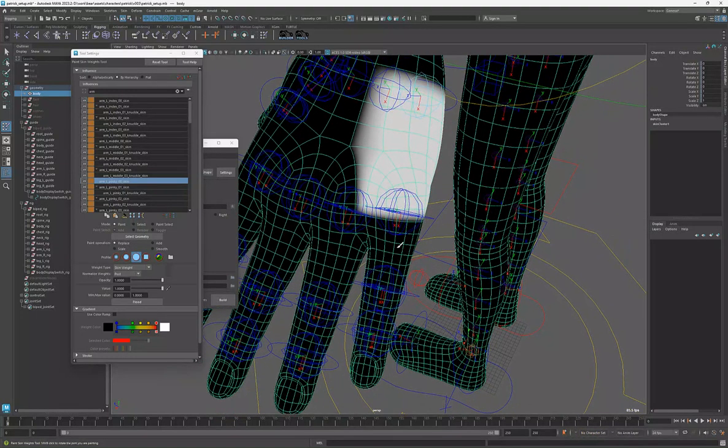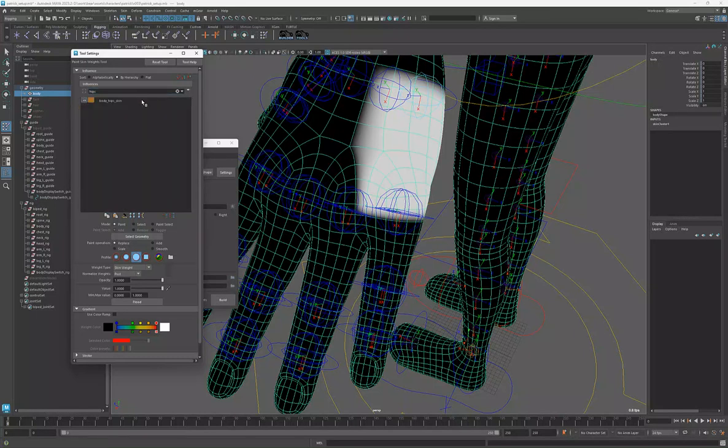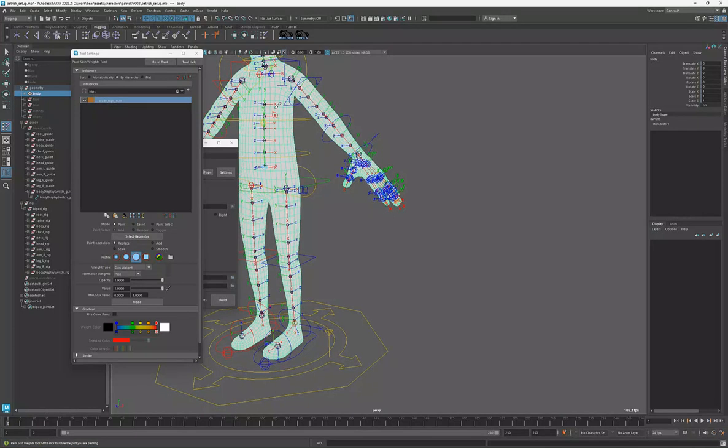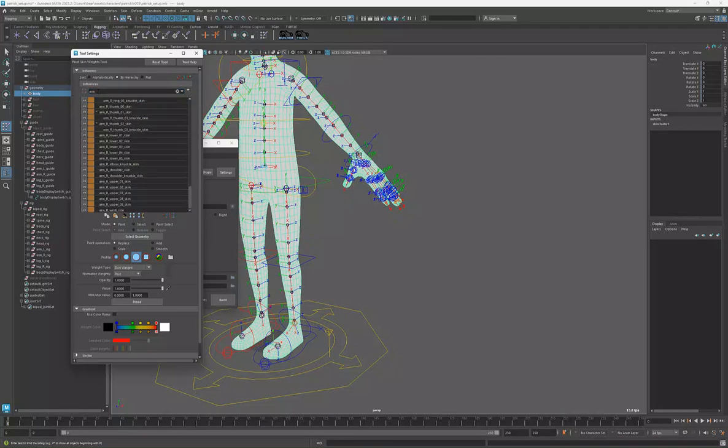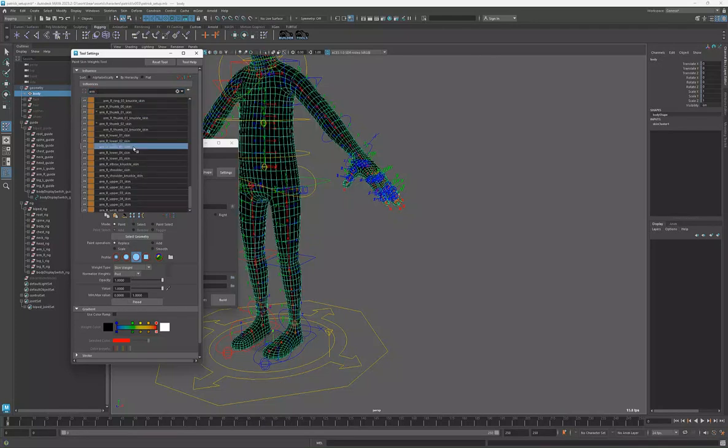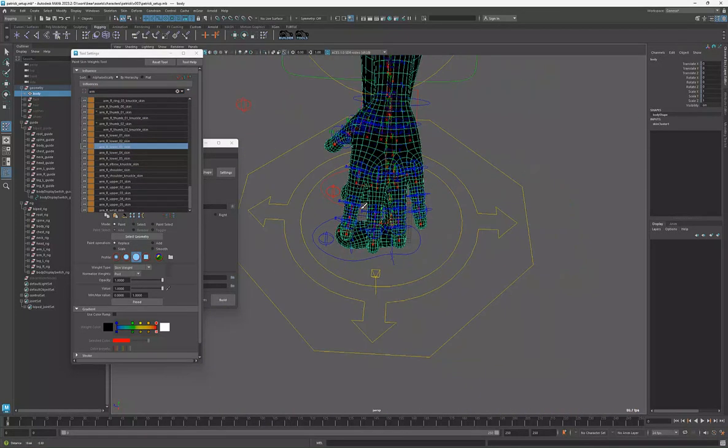And by the way, I totally forgot to mention, I'm always using the post deformation node. So what I'm doing first is just float all the weights to the hips joint in interactive mode. So this is the only joint that holds all the weights. And then I switch to post and assign all the weights.